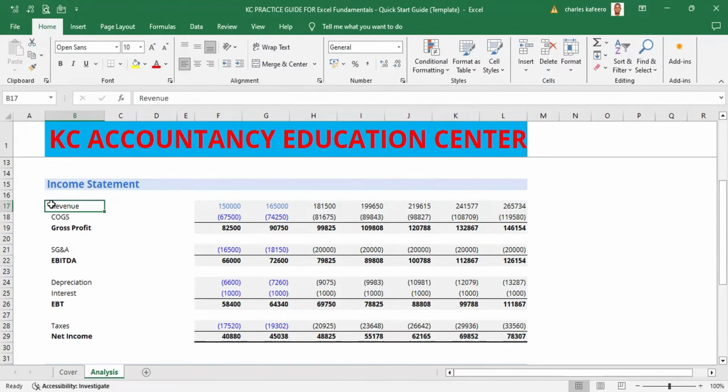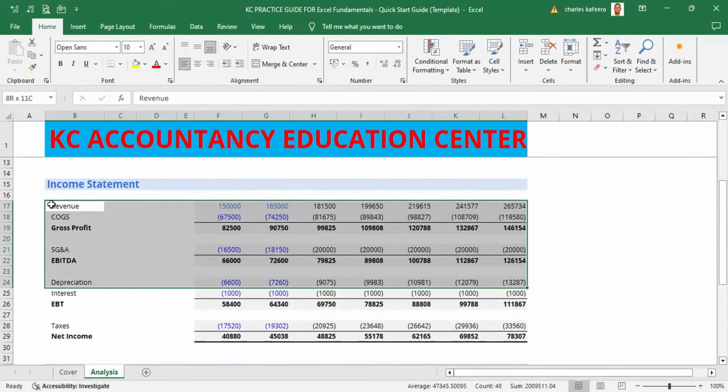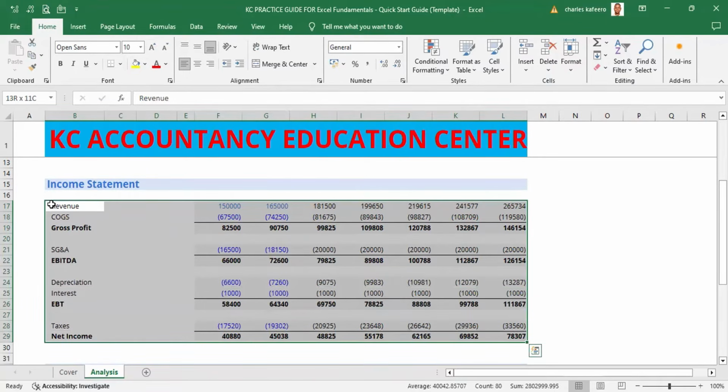We use Control Shift right arrow, and then a down arrow to highlight all those values for the income statement. We copy everything from there and paste it into our common size income statement.